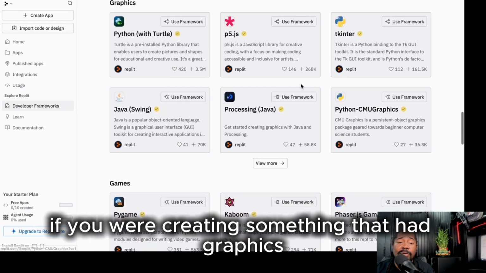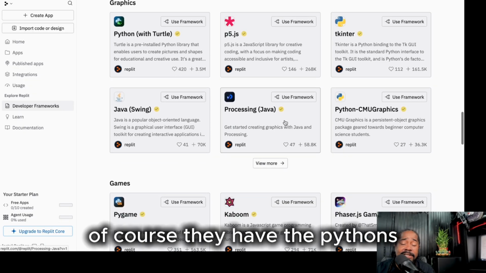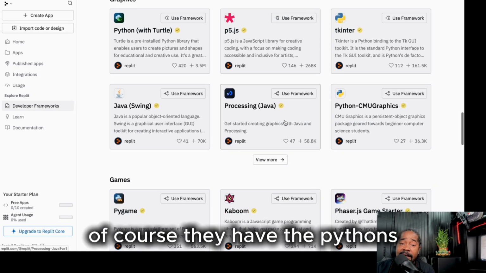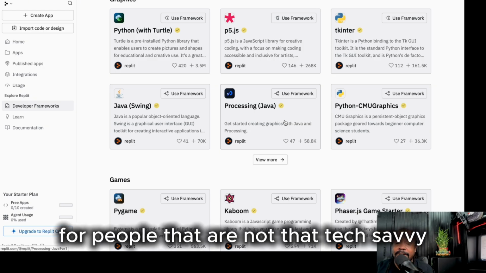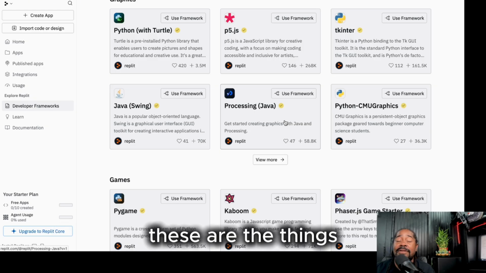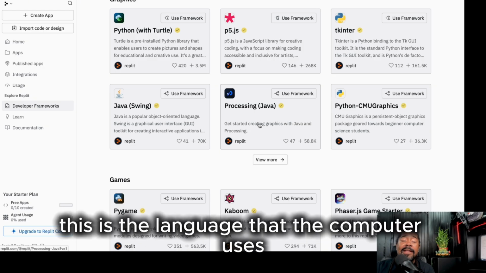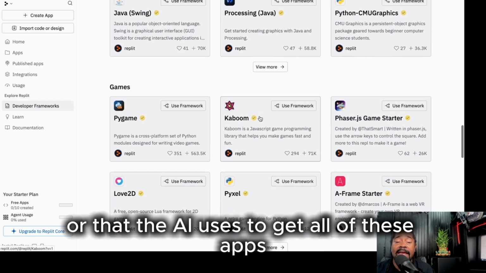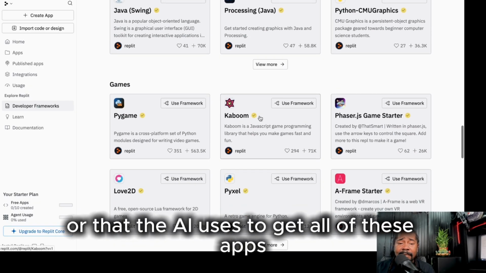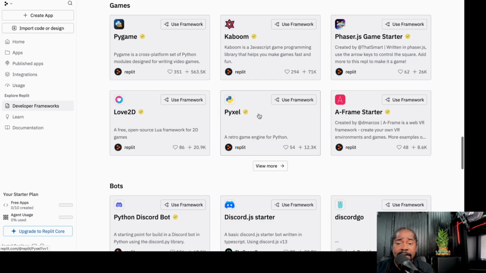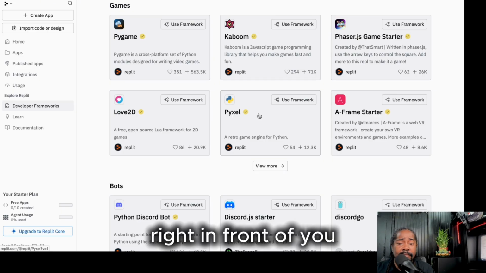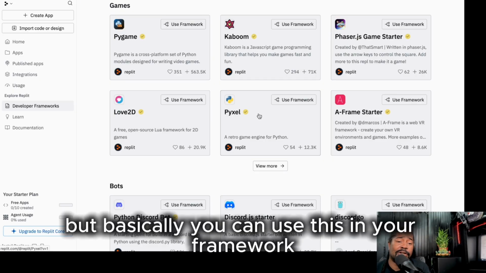If you're creating something that had graphics, of course, they have the Pythons and different things of that nature for people that are not that tech savvy. This is the language that the computer uses, or that the AI uses, to get all of these apps right in front of you. But basically, you can use this in your framework.